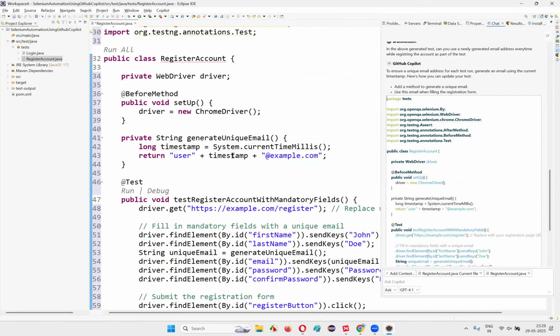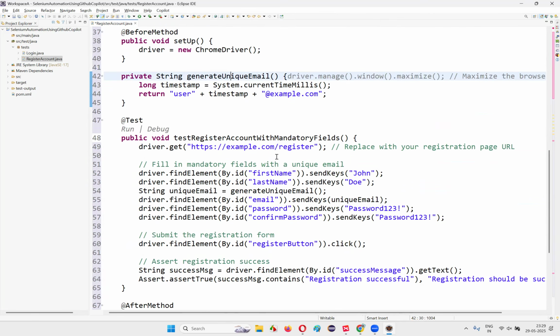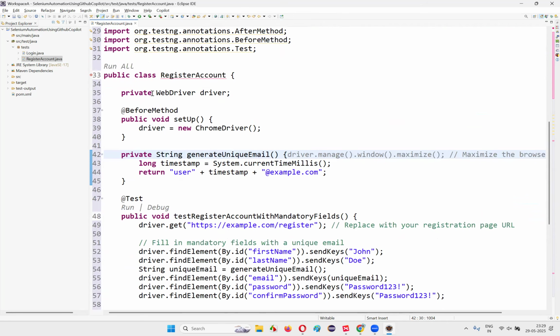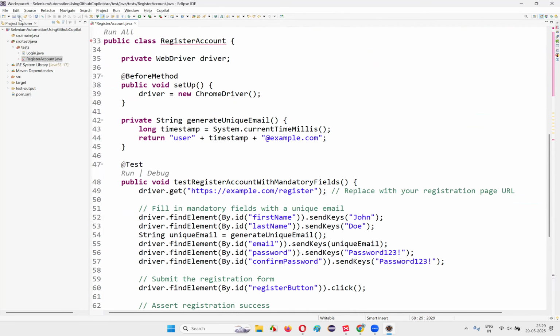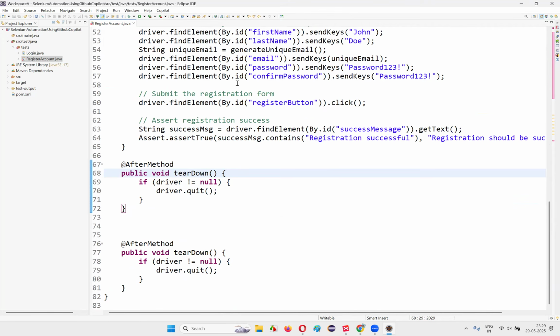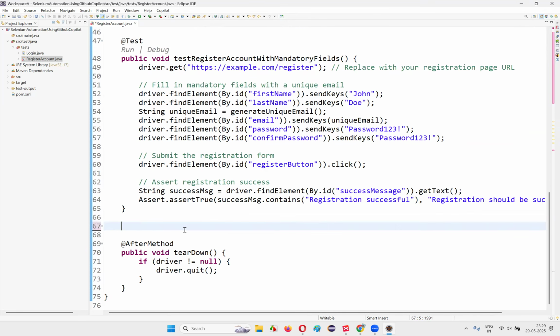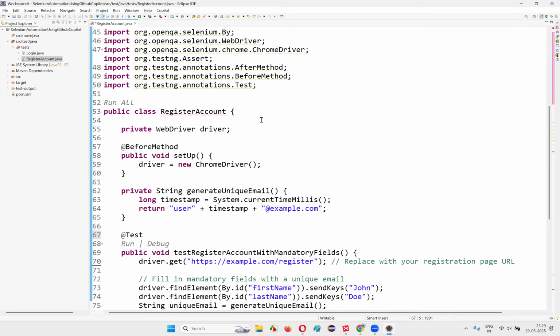Okay, Control Shift F. Go here and say Control Shift F. It will be organized. All the code will be there now. Okay, click on Save All. No errors. Okay, here some register test and all. There are two after methods. So this kind of stuff will happen. You have to work on that.